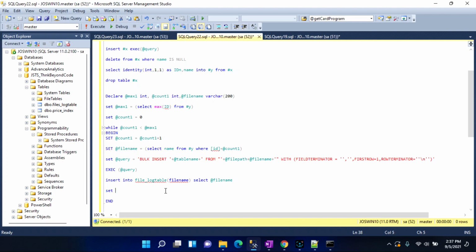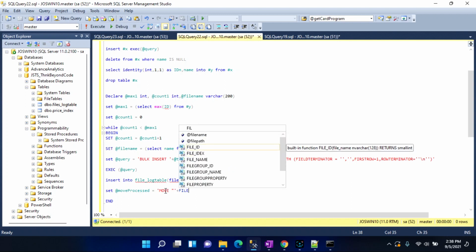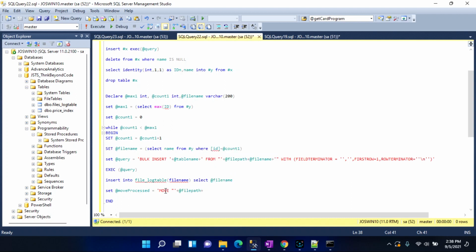So we are going to set our variable, move processed. We are going to write a command. In order to move files on a Windows command, we write move, then the file path concatenated with the file name.